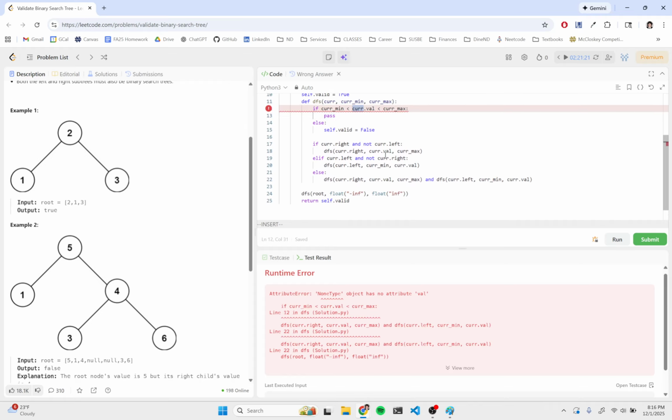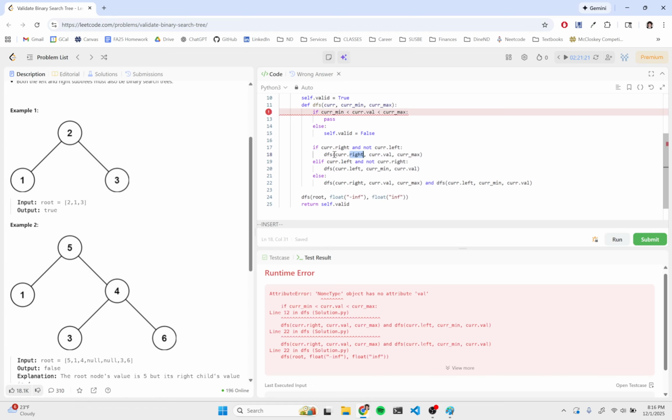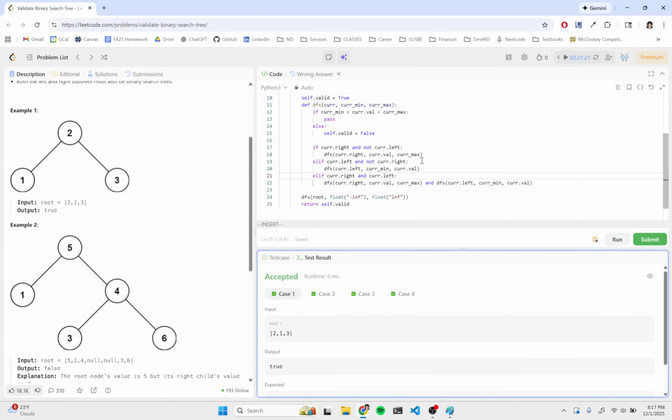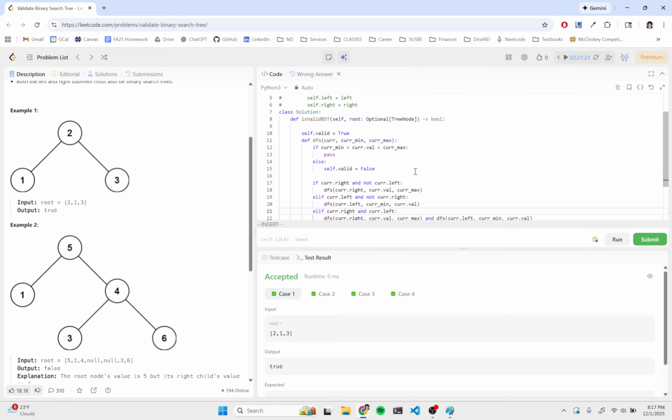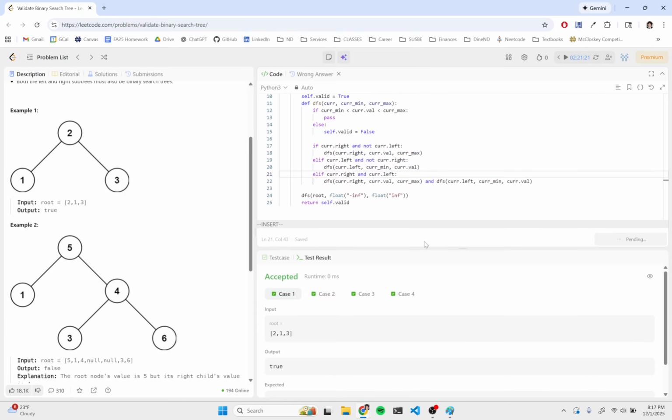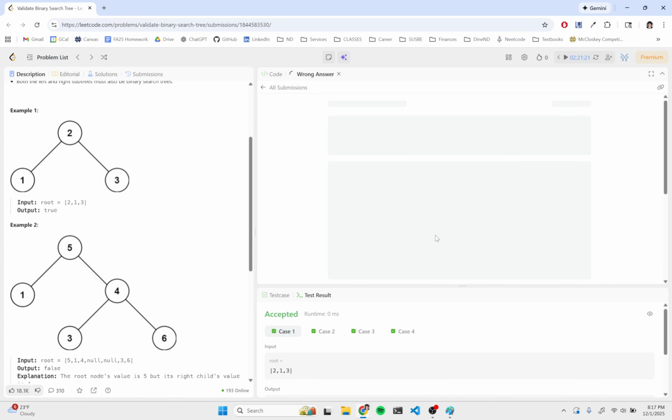Saying we've gotten down to a node that doesn't exist. If the right exists, then I send the right. If the left exists, then I send the left. If they both exist, then I do both of them. Okay, there we go. I had to really spell it out for them. This should actually work now. I was just getting mixed up with all the nested returns.